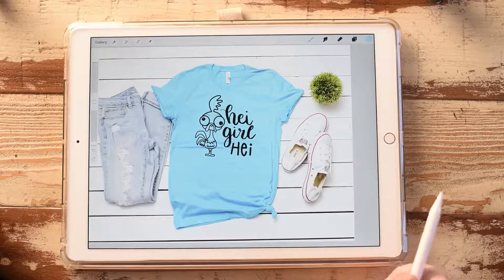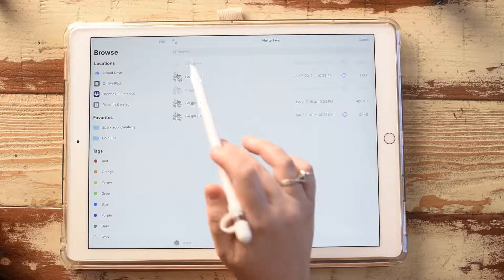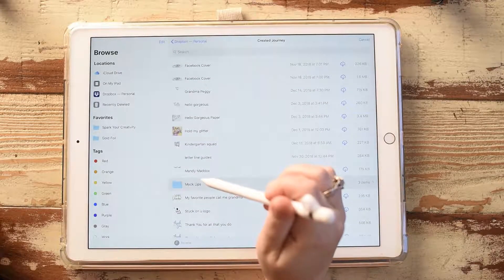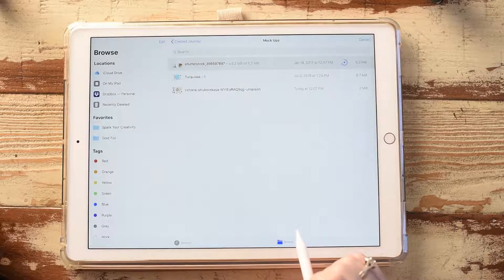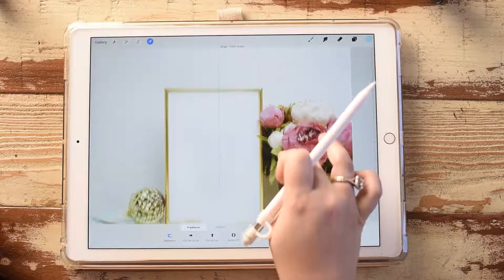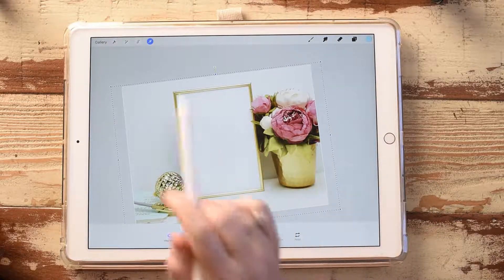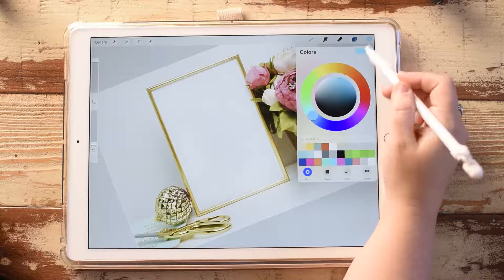That's how to do a t-shirt mock-up. I think I have one more we can do — insert a file from Dropbox. Resize your artwork however you want. Resize it in here however you want — there we go. And you could use some of your previous artwork, or you could even write in here. Just make sure you go to a new layer and you can write right on top of it.